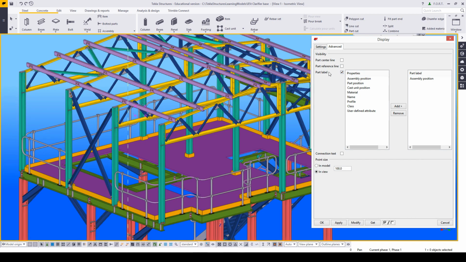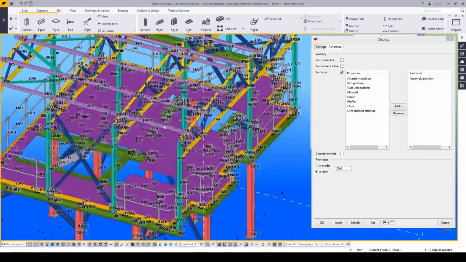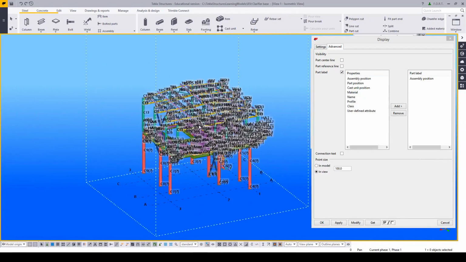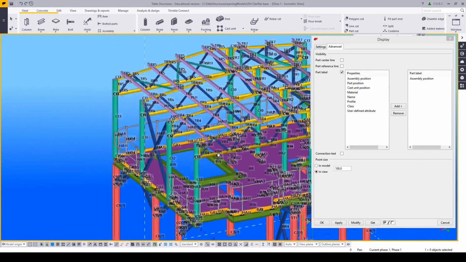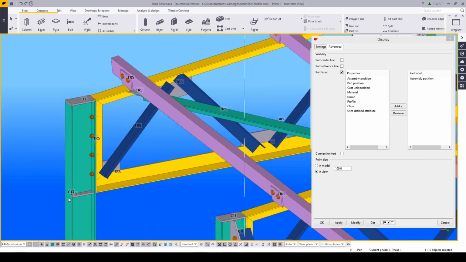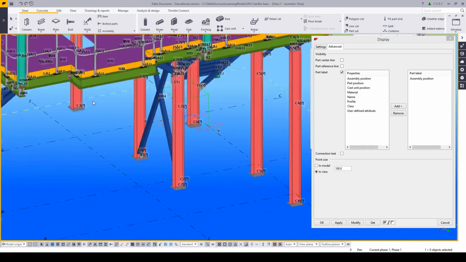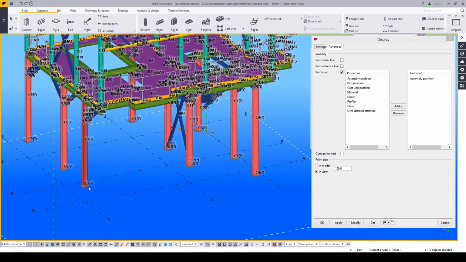Now, the next thing we can do is we can put labels on them. And labels are quite handy for checking your work. Work with something like this, it's going to be quite hard, and it's not really meant for that. But as soon as you zoom in, we can see, right, these are all C, these are trusses, bracings, and it's easy to check our labels like that. I can also see my part marks are not up to date, as it gives me a question mark right over here.